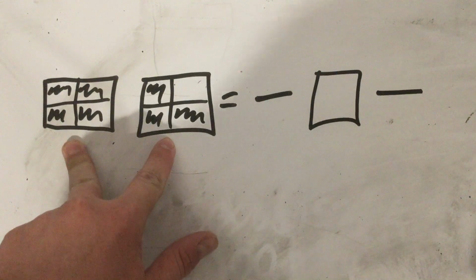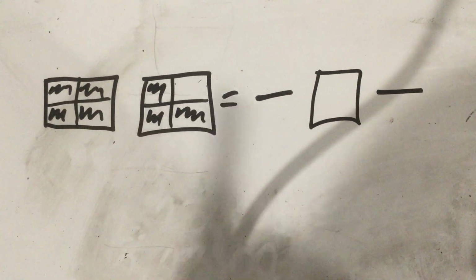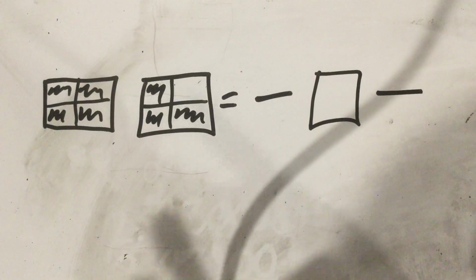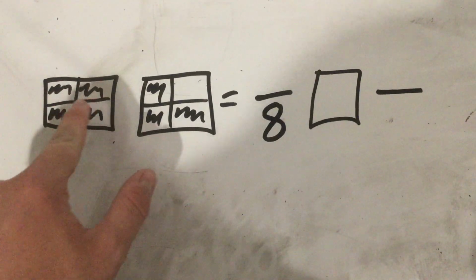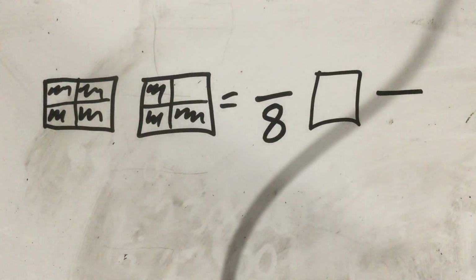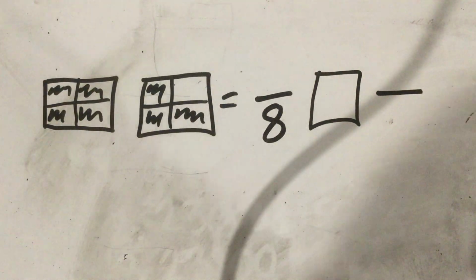We have two rectangles there. Well, they're supposed to be rectangles. That's my attempt at a rectangle. How many parts are there altogether? Excellent. That is correct. There are 8 parts. 1, 2, 3, 4, 5, 6, 7, 8. Great job. Now we need the number of parts shaded over the number of parts in total.